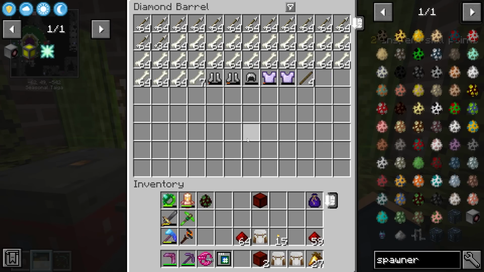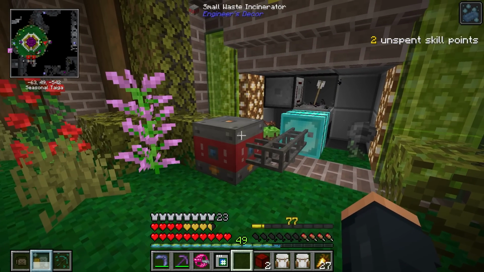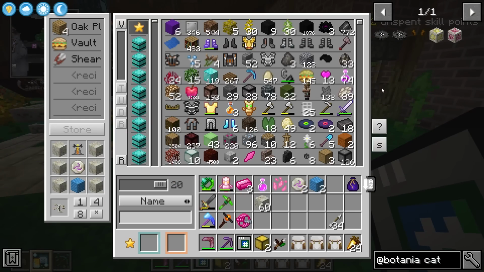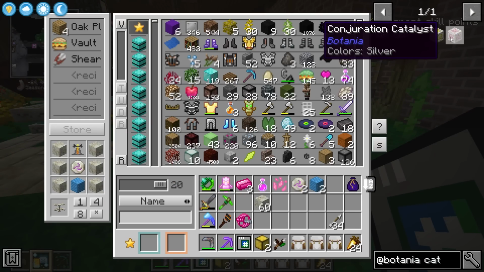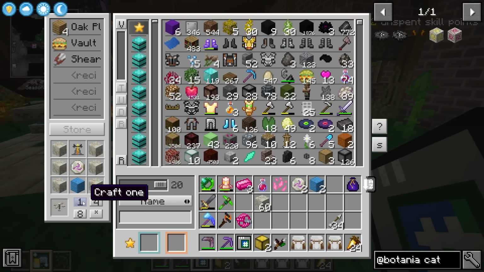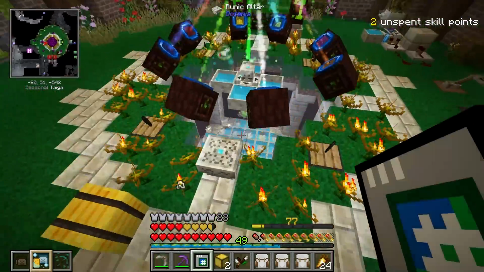Because that's going to take a whole lot. A whole lot of redstone. Thinking another way that I might be able to do this is a conjurization catalyst. This might be able to do it. We have quite a bit of mana. Don't get me wrong, I have a whole lot of mana.